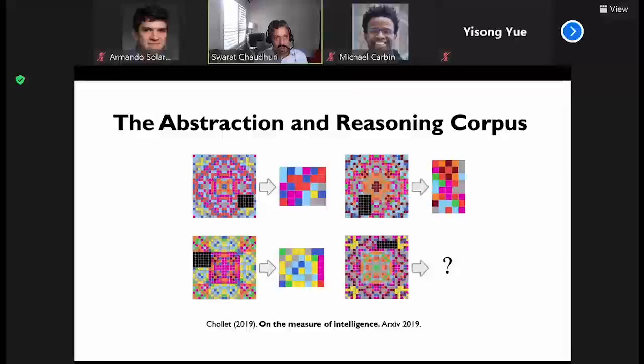So there are other contexts where we are looking into these sorts of questions. Specifically, some of us are looking into the so-called Abstraction and Reasoning Corpus, which is a problem that has been defined to capture the essence of intelligence. So here you have IQ test type questions. Let's say that you're given a few examples of patterns being mapped to other patterns. Now you are asked to fill up that question mark.